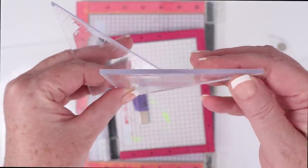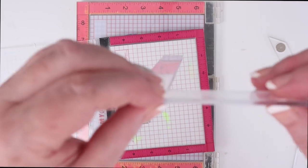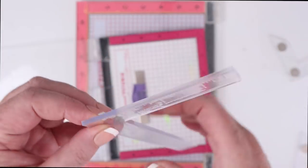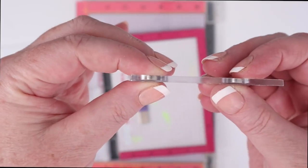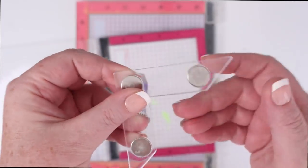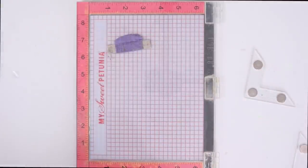You could use the angles as well to do some angled stamping, but like I said, these are really meant for the original MISTI, and I just don't know how thick the other stamp positioners' work surfaces are and whether or not these would work with them. So really, it's kind of a buyer beware if you have a different stamp positioner and you want to try and use these with it. So I'm just trying to show you how thick they are just to give you an idea.